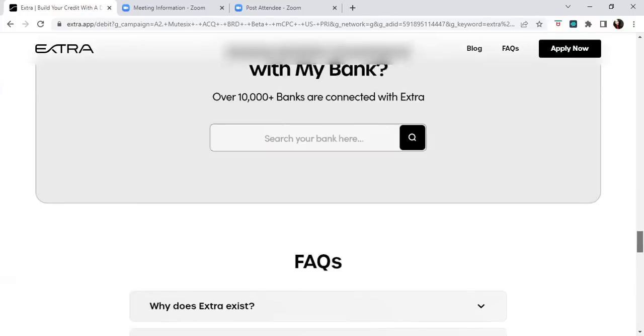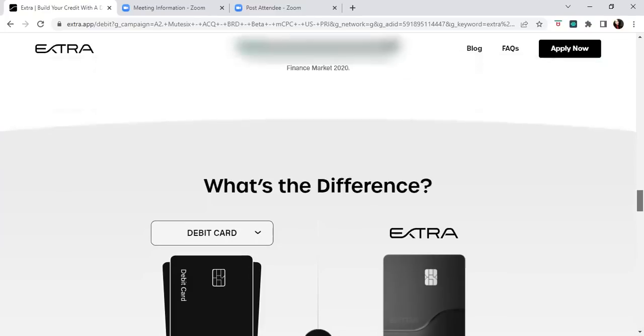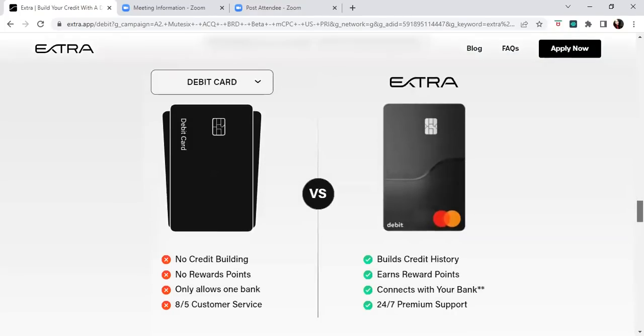Another thing you guys always want to keep in mind if you're trying to build credit: if you've got any other credit cards that are reporting, try to pay down your credit card lines. If it's close to being maxed out, you want to bring it down to what I always say, under 70%, to 69%, because the algorithm with the credit bureaus will still kind of ding you if you're riding your other credit cards higher than 70% utilization. So at least you don't have to pay down a large amount at this line of credit that will be reporting via using your debit card, and you can see an increase in your credit score significantly by taking those steps.